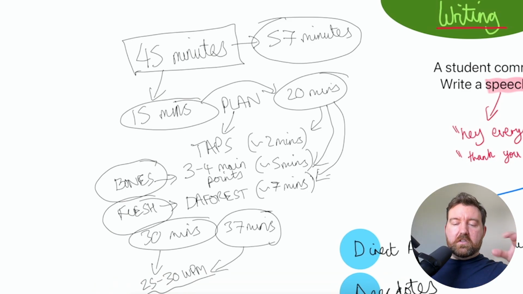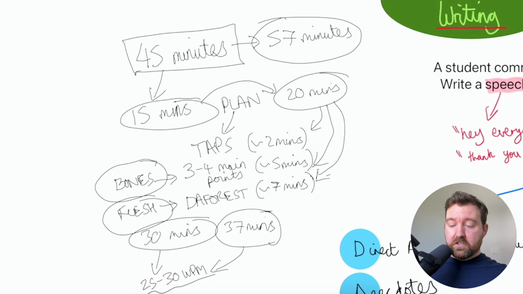So you might have Dr. So-and-so, child psychiatrist, says that learning Shakespeare is damaging to the mental health of teenagers. Obviously I'm kind of joking a bit. That seems a bit extreme. You might use a statistic, something like 50% of students agree that Shakespeare is difficult, or they don't find it useful, or whatever. So that's the flesh. So you do 3 to 4 main points. That takes about 5 minutes of your planning time. DAFOREST, all of those main points, that's 7 minutes. And you'll see that adds up to 14 minutes, sort of 14, 15 minutes for that guideline.